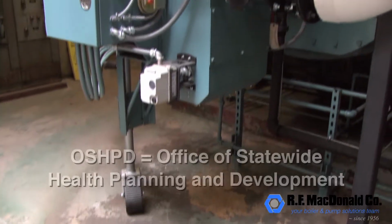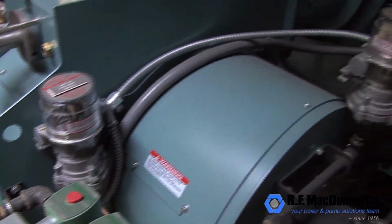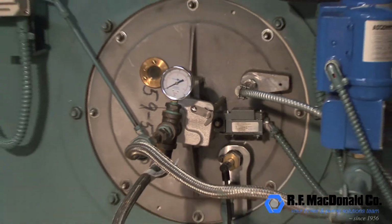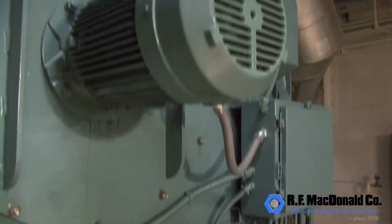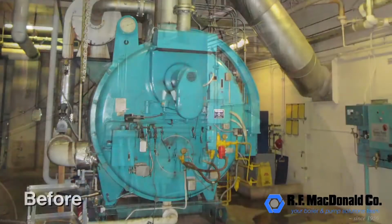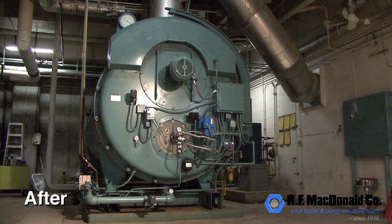So did OSHPD get involved in this project at all, at any level? No, because it was a maintenance item. It was just replace in kind. With OSHPD, since everything is mounted on the boiler and no other panel structural supports, things of that nature, did that impact the decision that OSHPD made not to be involved? If there had been additional modifications to the boiler, bigger doors or bigger things that needed to be attached to the sides of the boiler or the concrete, then it would have been a seismic issue.